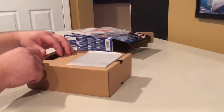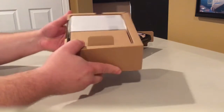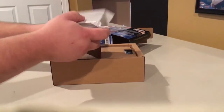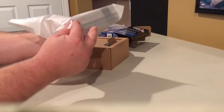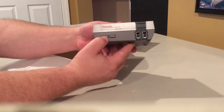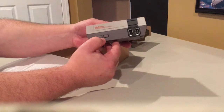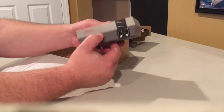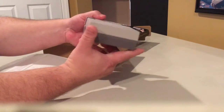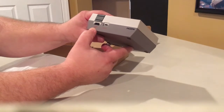Now let's get to the meat and potatoes. Got a little pull tab on this insert — pulling this down to get the system out. Here's the baby Nintendo. Look how tiny! Look how tiny these buttons are! I like the little spring-action power button, just like the original system. It's awesome. The flap doesn't open, but that's okay. It looks like we've got our power and HDMI out ports.